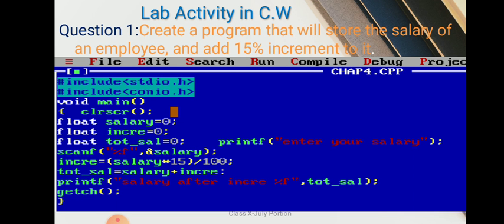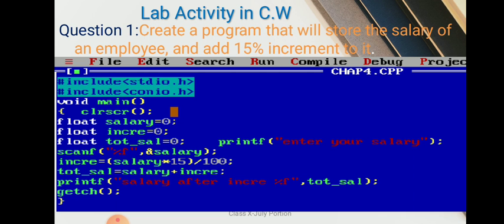After float total underscore for total and salary I want to connect it, so I can use underscore, is equal to 0. Then I'm writing printf to display. So printf, enter your salary, will be displayed on the screen. Then percentage f, so it's waiting for me to enter my salary.